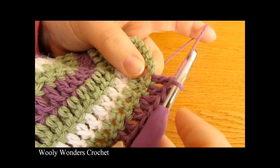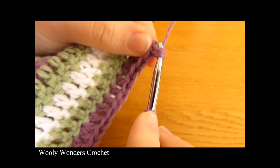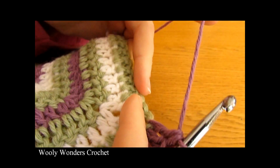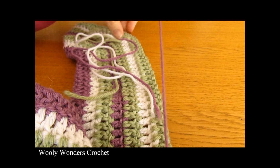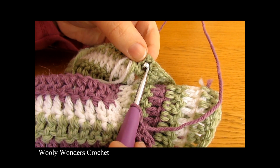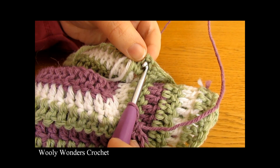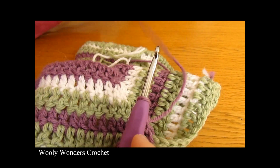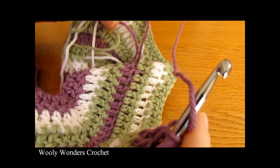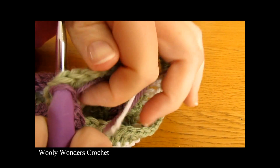And now into this chain 1 space, we're going to yarn over, go down into the space and do 1 double crochet. But now you want to stop here, so stop here and skip all of these stitches up until the next chain 1 space. So the next chain 1 space here, and then into this space we're going to do a double crochet, so just like we did before, and this is going to create our other armhole. So yarn over, skip all of these stitches and go to the next chain 1 space, insert your hook into this space and do a double crochet.